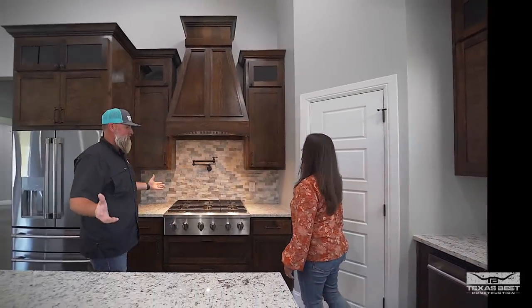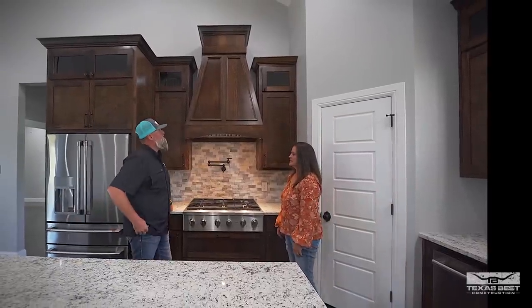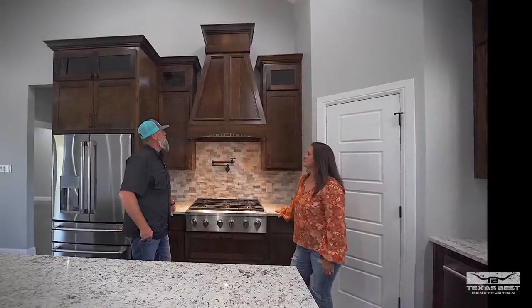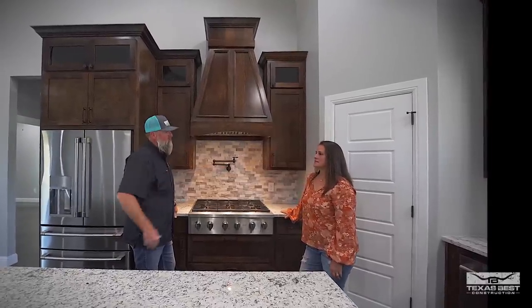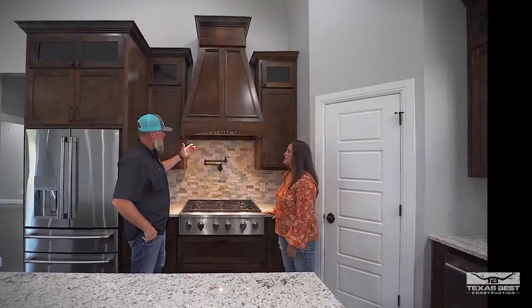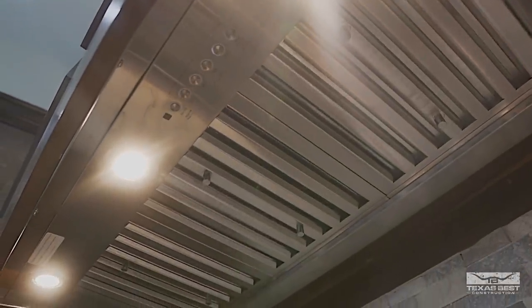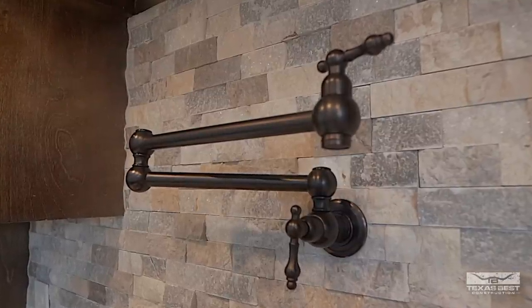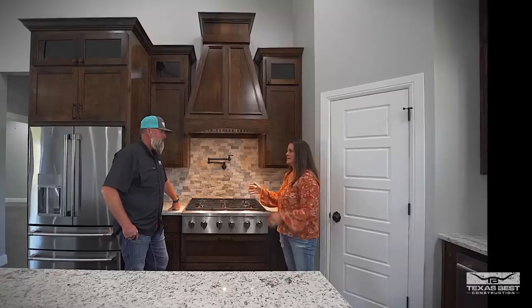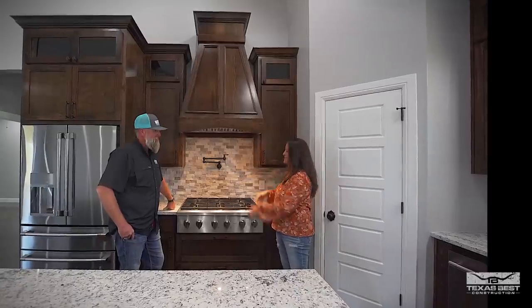And this spot right here is fantastic, the vent hood display, built, looks pretty neat with the whole wood custom piece. And they've also got a pretty nice hood package under here. And then I've got the pot filler. Those are really popular. It's a neat thing. Instead of hauling your water from over here in the big heavy pan, you just get over here and fill it up.